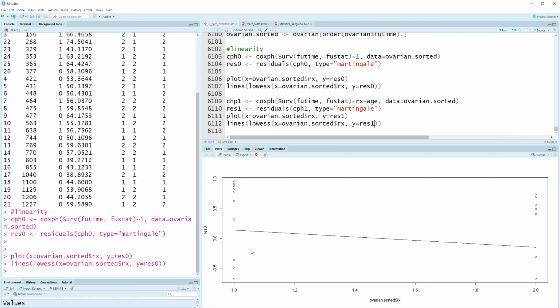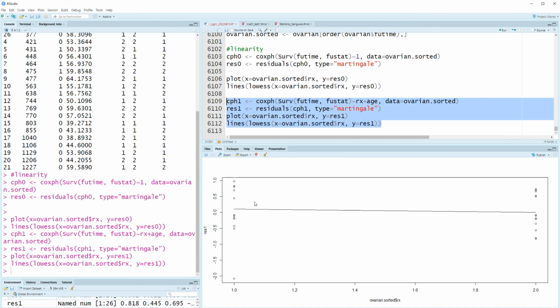Please remember this graph. This is from the null model, and let's get the same plot from the CPH1 model. All right. Compared to the previous plot, it shows almost no linearity, right? Once you include the Rx variable in the model.